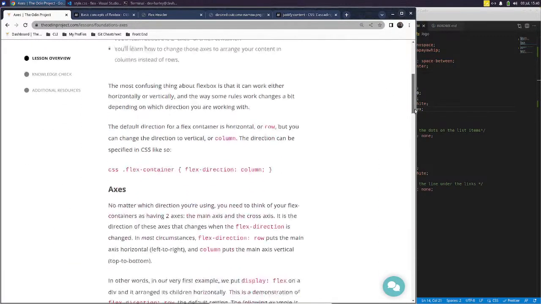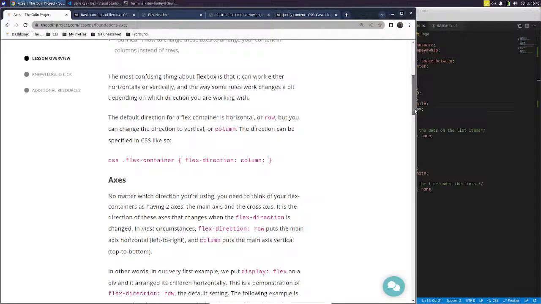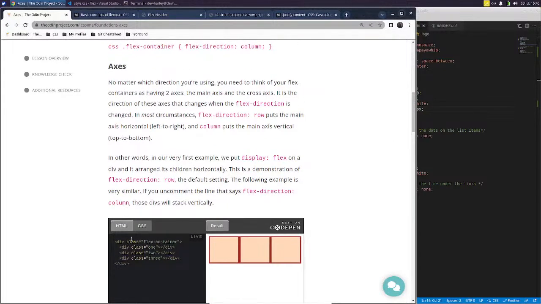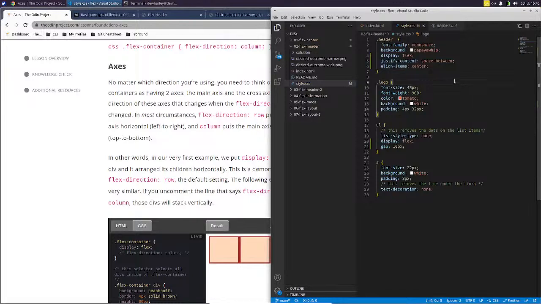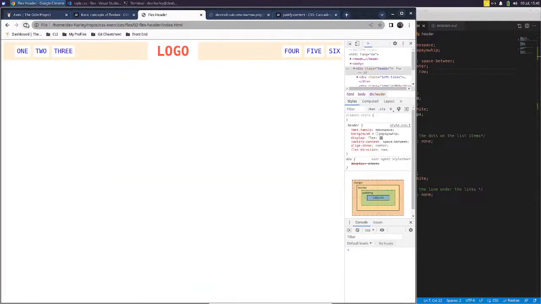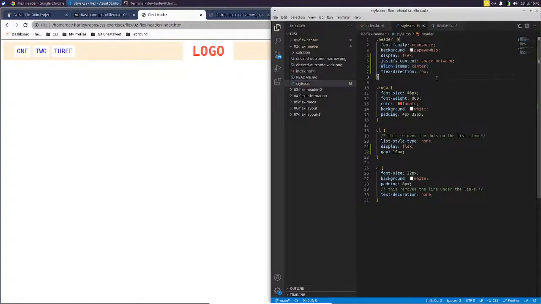Okay, so here's the axis. That shouldn't change anything, but okay, because default is a flex is going to be row. Oh, I keep hitting the wrong one.